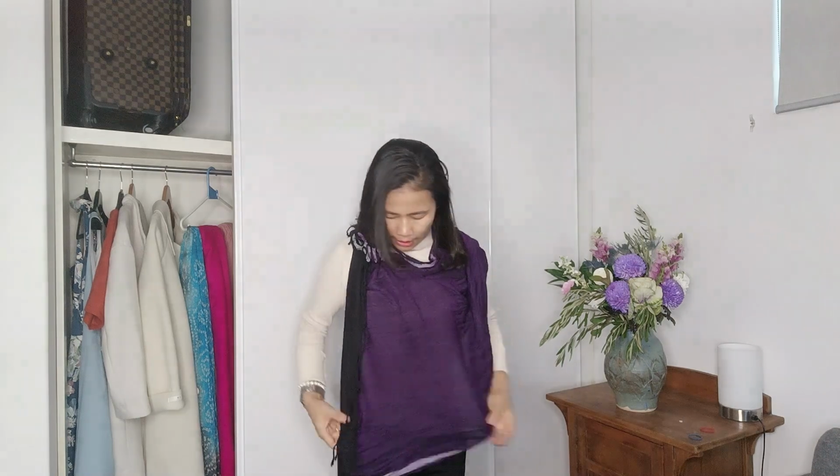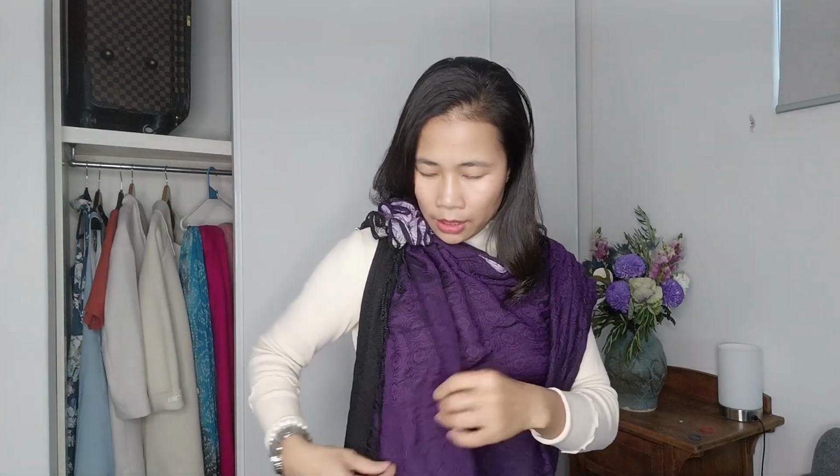But the same thing, you just put this knot on your shoulder and let the scarf fold out like this. So again, because of the folding we made before, it gives us a beautiful shape and the lines just fold out like this.